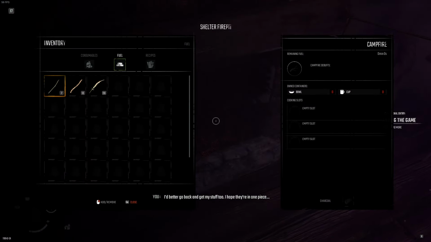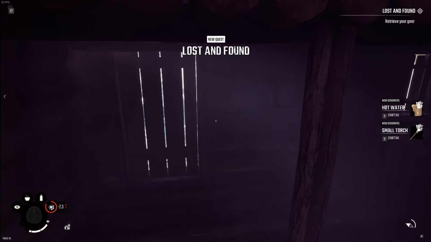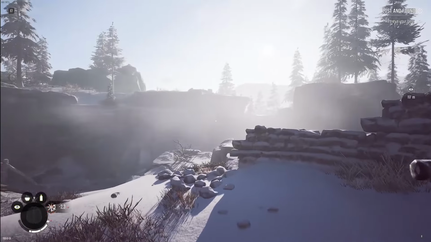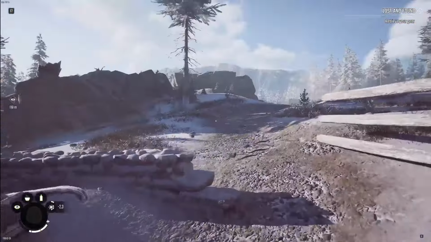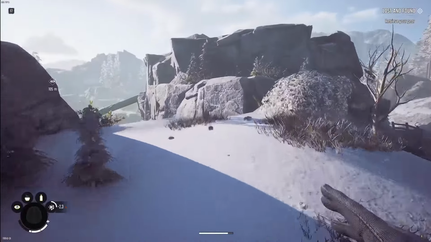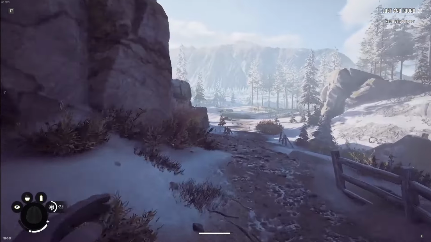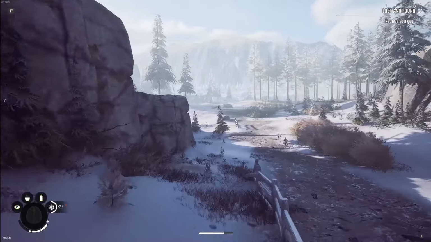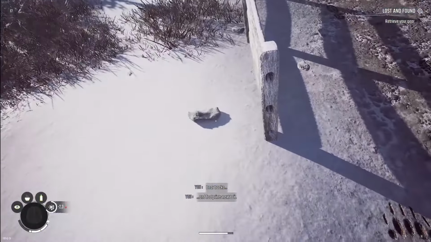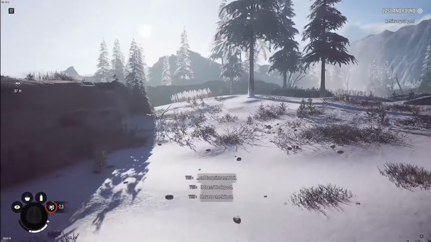I better go back and get my stuff. I hope it's in one piece. Oh boy. I've got to retrieve our gear, huh? That doesn't sound like a very safe thing to do. Bear tracks and footprints next to it. Excuse me? Oh, it doesn't look good. I have to check it out.